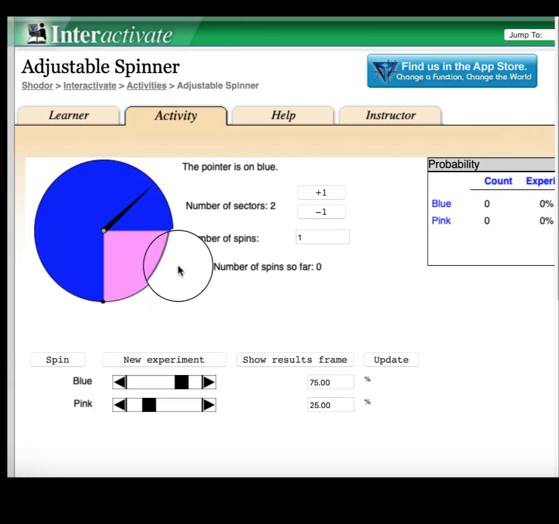In this spinner, I have two colors, pink and blue. We notice that 3/4 of the pie is blue, which would be 75%, and 25% would be pink. So we're letting blue be the success of germinating. If we have one seed, we can think of that as one spin. So if we spin it once, we have a count that says we got one blue. And we would expect more often than not you would get a blue since 3/4 of the spinner is blue, or every time we plant that seed there's a 75% chance of success.